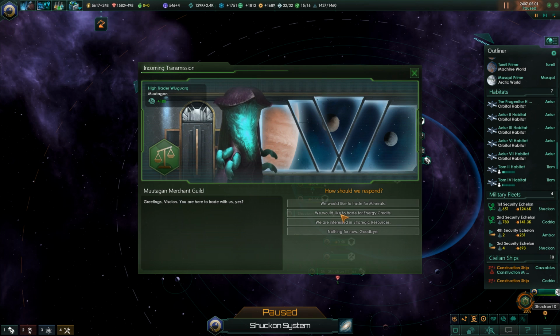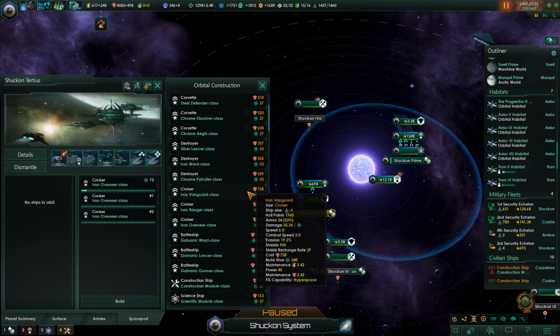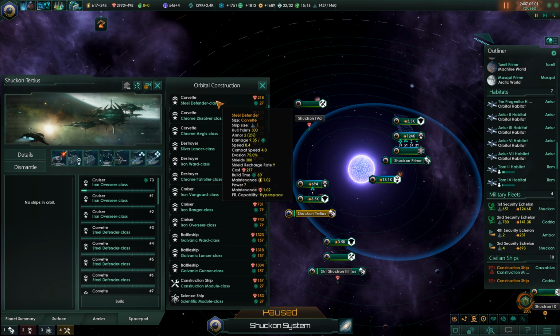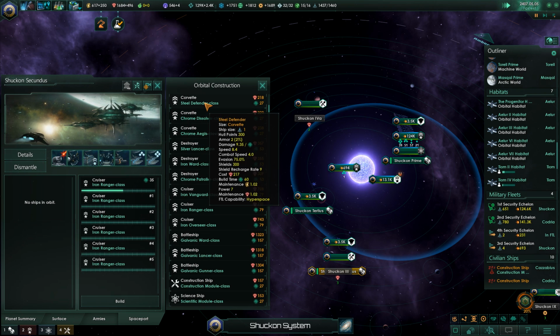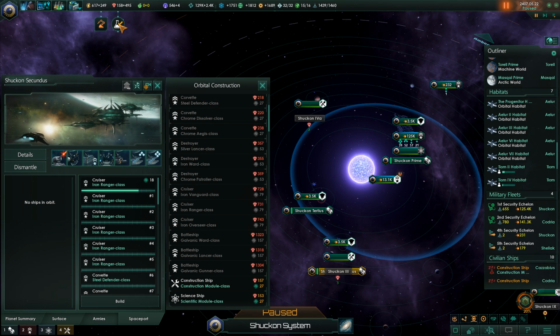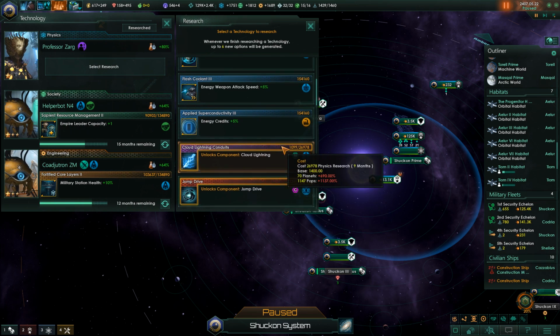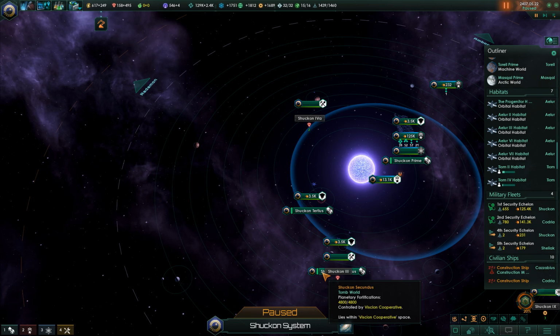Let's go ahead and trade for some minerals. Again, all Steel Defender. Okay. Technology conceived. Okay, so we need 4 more. 8, 9, 10, 11 on Shukon Secundus. All right, the quantum destabilizer's done. Energy credits plus 5%. Nope, let's go for the extra attack speed.